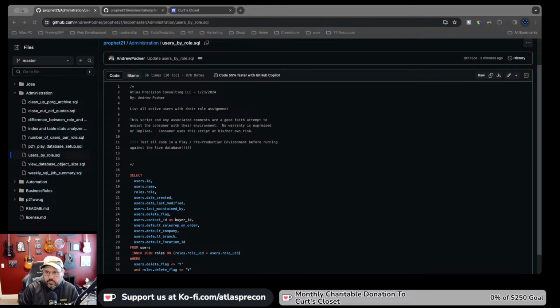There are multiple ways to consume P21 and multiple platforms, and there's a lot of people that are still transitioning from desktop, and there's a lot of people that are still stuck at that last version. And it's time to move on from that. The future is the web, and that's where all the effort's being put into P21 by Epicor, and that's where we're putting the overwhelming majority of our effort in.